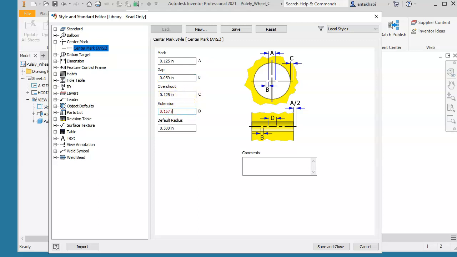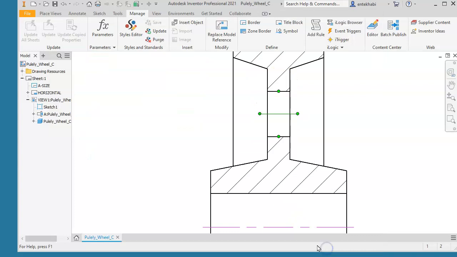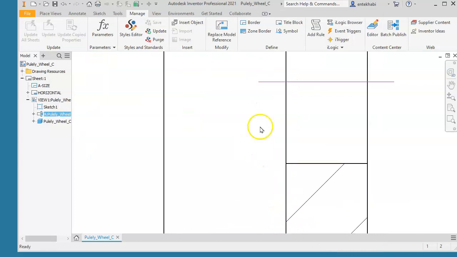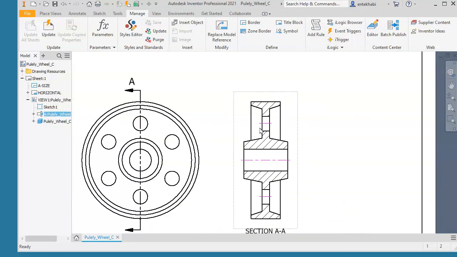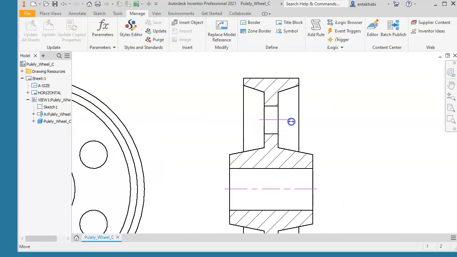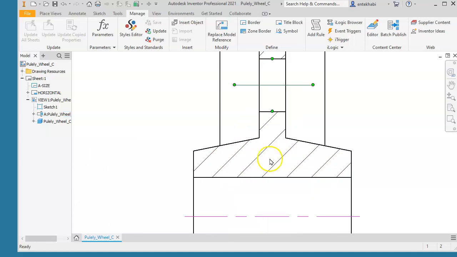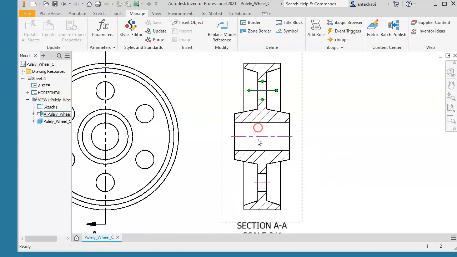So go ahead, divide by 2. Normally that divided by 2 changes most cases. In this case, it's a very small area because only 0.25. So it's still not showing. We can extend the length, and it's not long enough to show, so we can extend a little bit more. It still doesn't show. We can extend a little bit more. Just let's do this one a little bit more and see how it is. See that? No, it's good. Okay, so you can make the top one also to change.